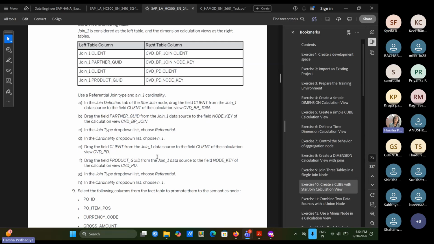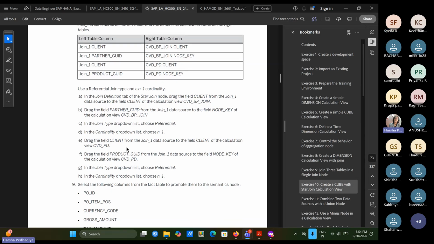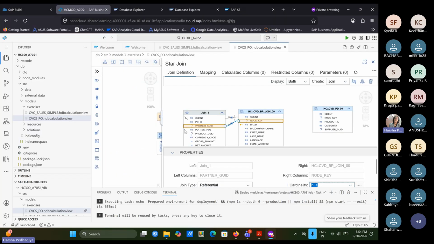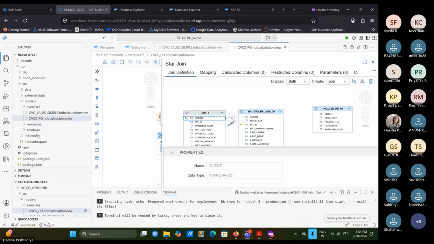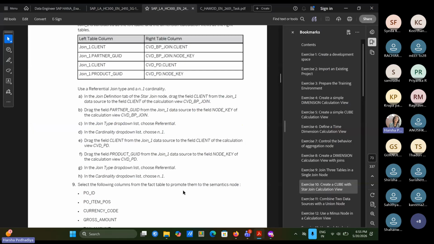Okay. Next, what we need to do, client join one to client of calculation PD. Let me do one more thing. ये दिखा हुआ है तो हमें करना पड़ेगा client to PD client. Okay. Now second is product guide to node key.